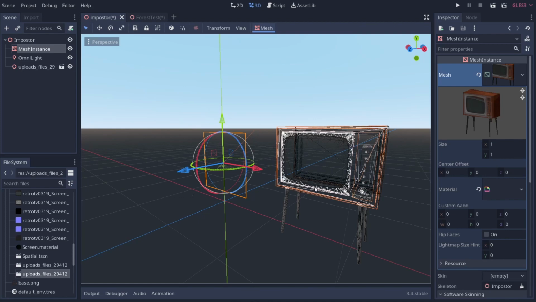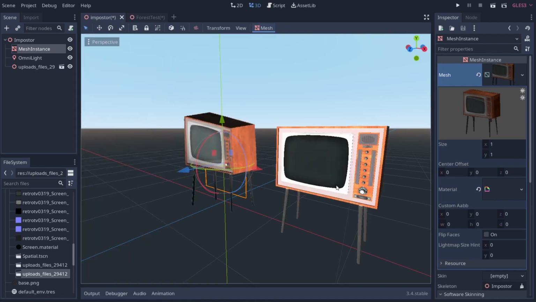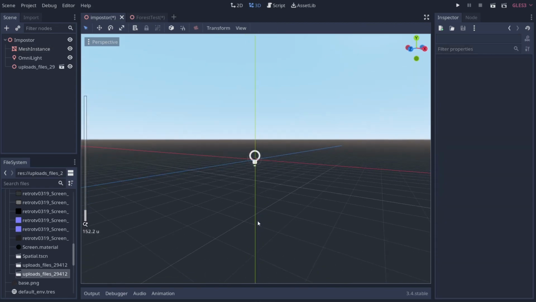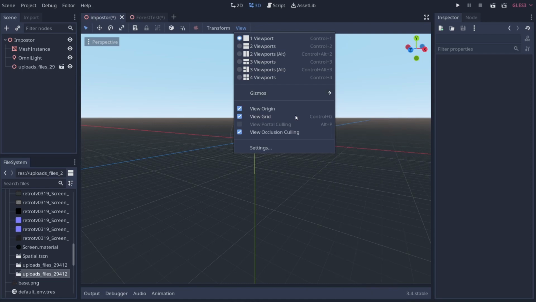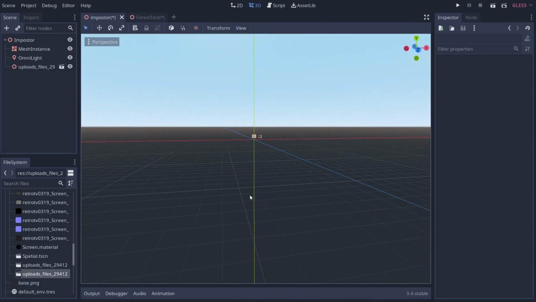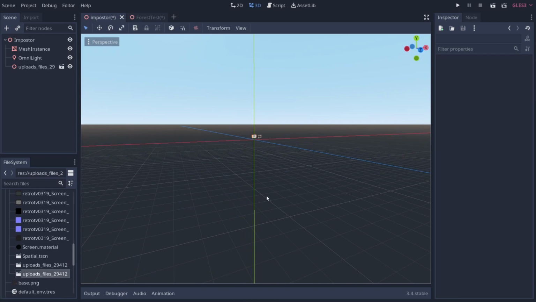Now, you might be asking yourself, why is this useful for me, right? Well, the reason why this is useful is because in a 3D game, when something or somebody is really, really, really far away, and you don't want to waste your time rendering all of that additional detail, you can just kind of throw this little imposter in and people's brain will fill in the additional information. If I zoom all the way out to here, where my last LOD, let's say, would switch out, and I hide my light because my light's in my way, and I rotate around, it doesn't look too bad from a distance away. So that's one of the big advantages to an octahedral imposter.